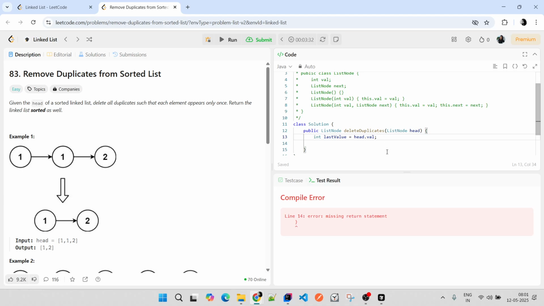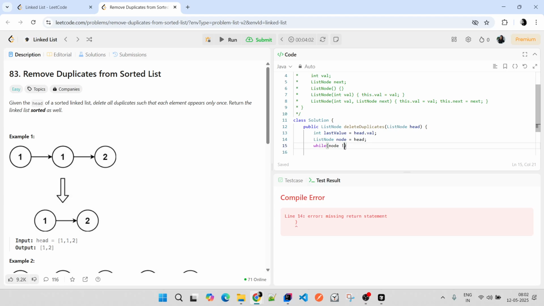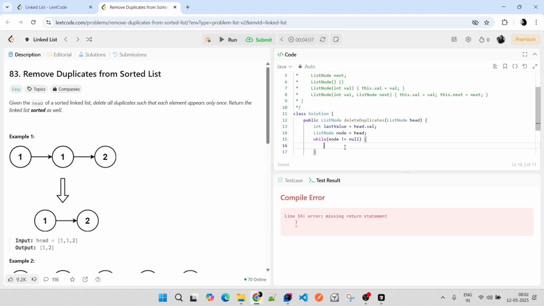Okay, while, in this node I will have current pick this node, is equal to head. So while node is not equal to null, just traverse.